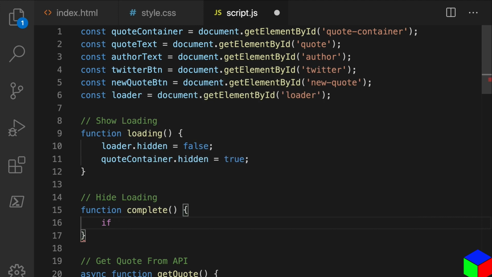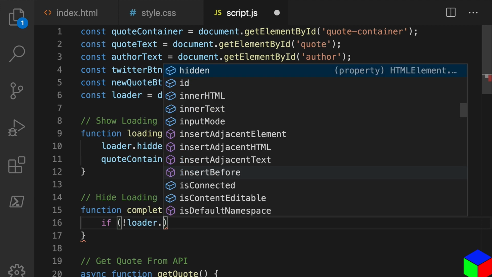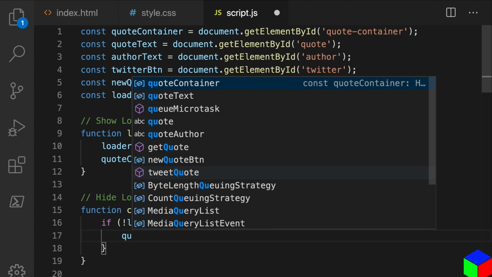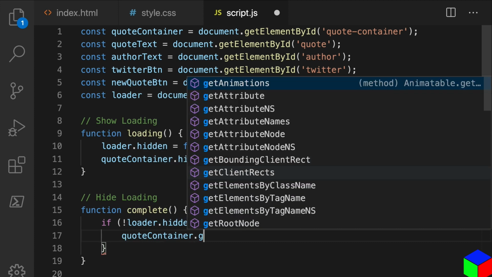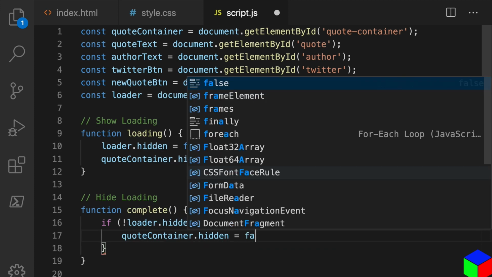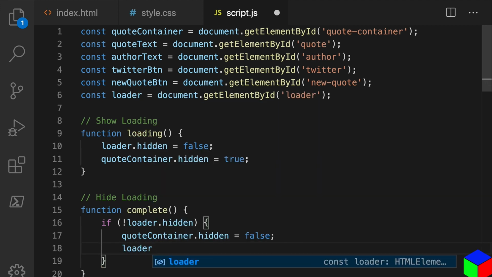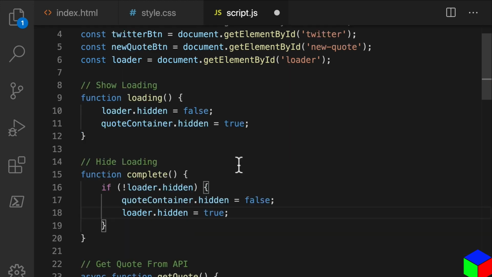So if exclamation mark loader hidden, which is a short way of saying if loader hidden is false, then we want quote container hidden to equal false, meaning we're going to show the quote container, and we want loader.hidden to equal true, meaning we're going to hide the loader.